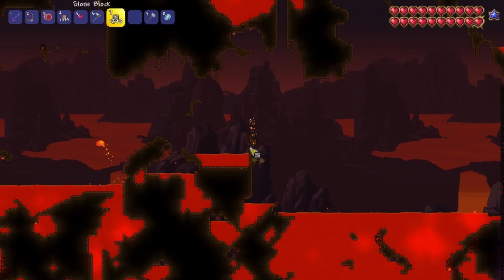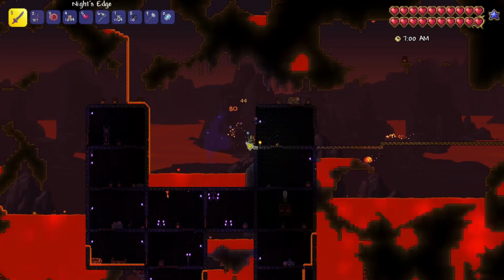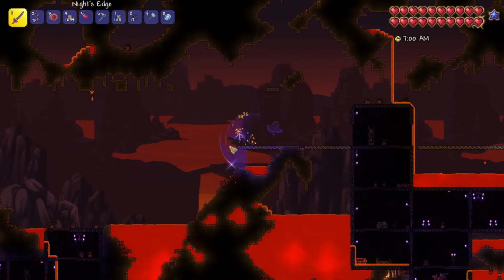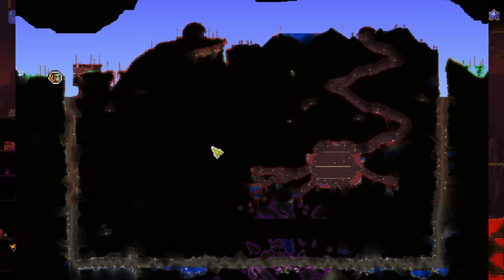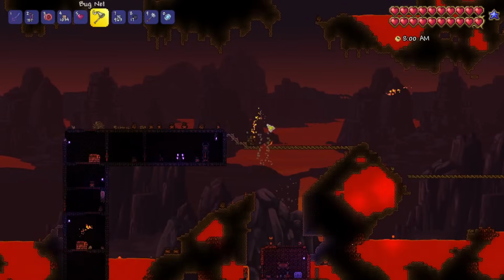The next boss is Wall of Flesh. After you've killed the Wall of Flesh, it's going to turn our world into hard mode. Corruption spreads a lot faster in hard mode, so we're going to want to make some preventative measures, if you like, to protect our world. So where the corruption is, I recommend blowing up a perimeter that goes all the way around it, and then that will stop it from spreading.